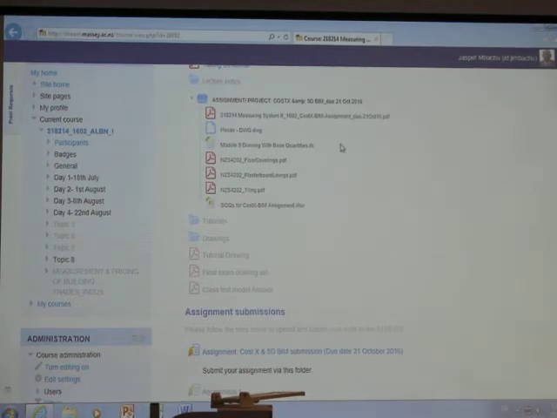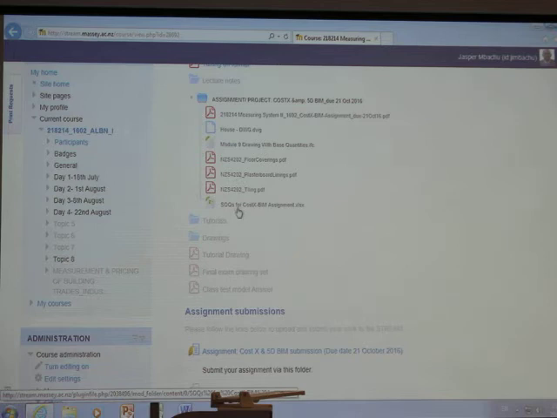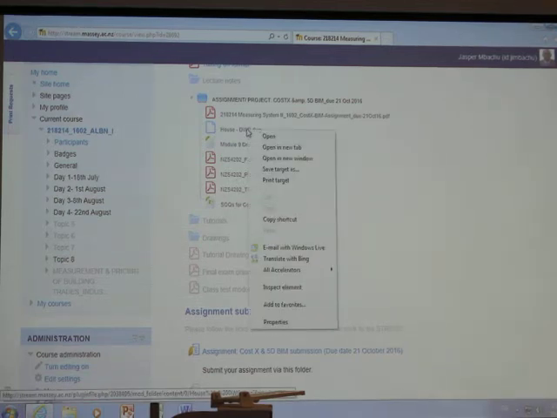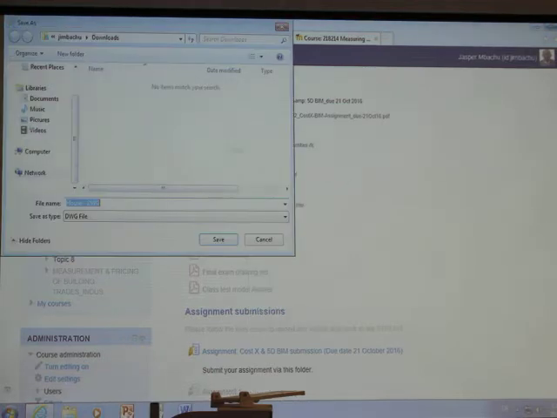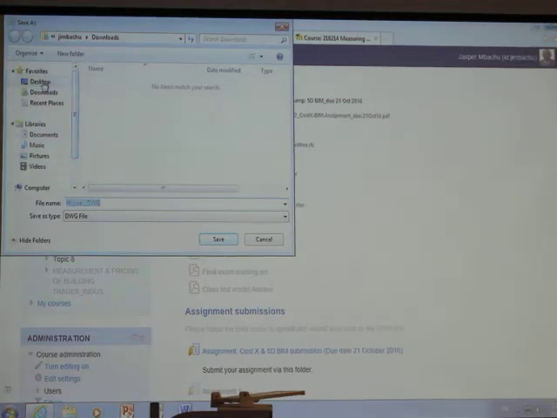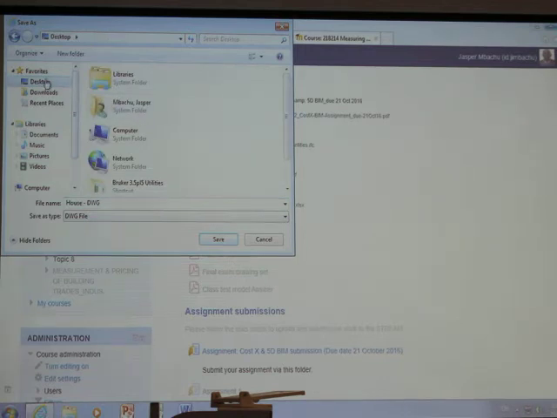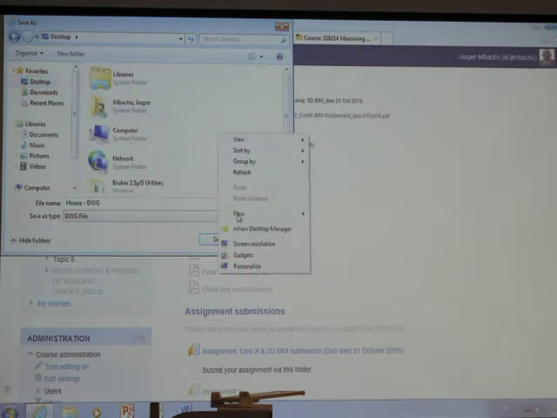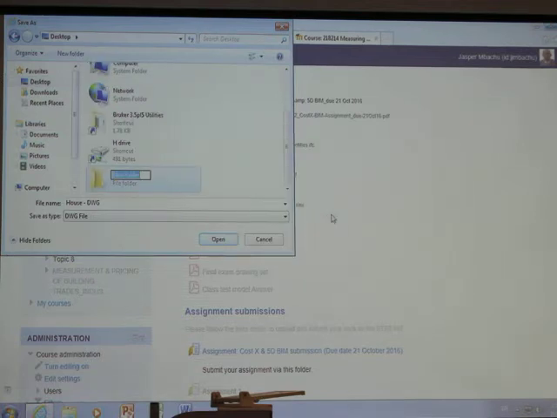what I want all of you to do is to download this one, House VG, this one, and this one into a folder. So I will right click on the first one and say save target as. Navigate to your desktop, create a folder within the desktop, click somewhere and say new, and create a folder. Please, this is exactly how you're going to type it. I want all of you to type it this way so that whenever you come here, we don't have to start afresh. We just start from where we stopped before.